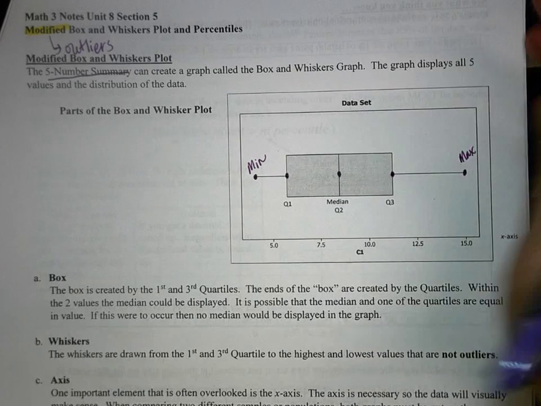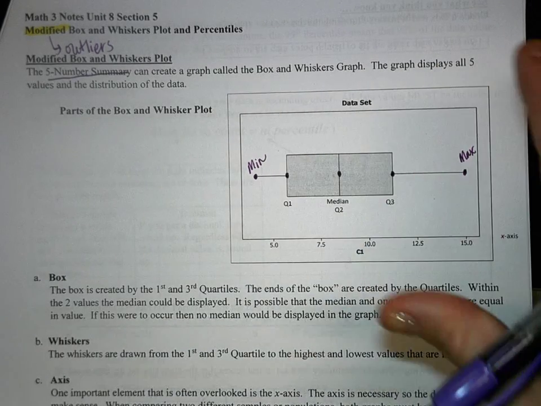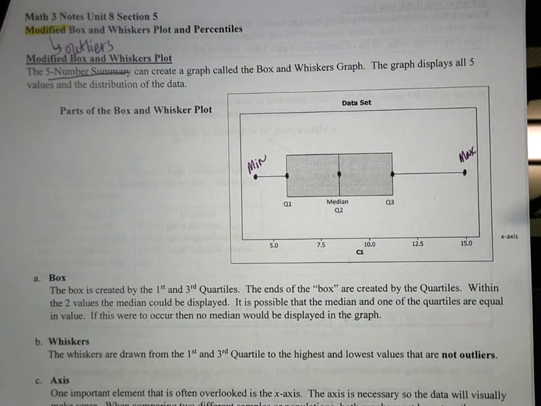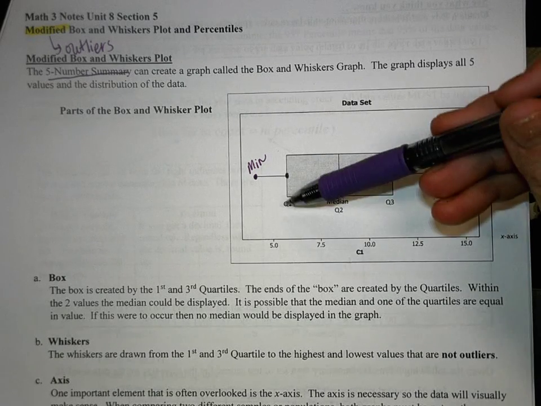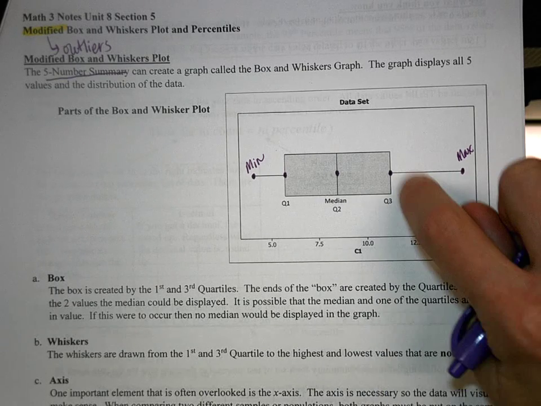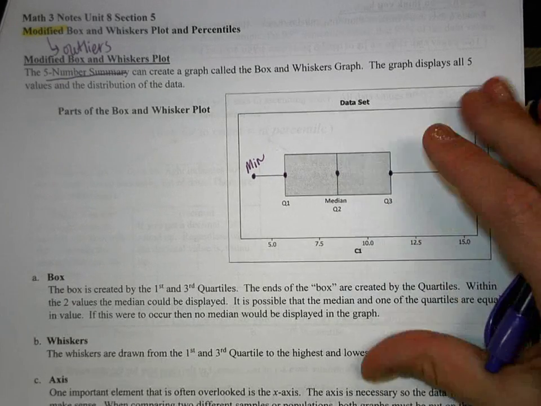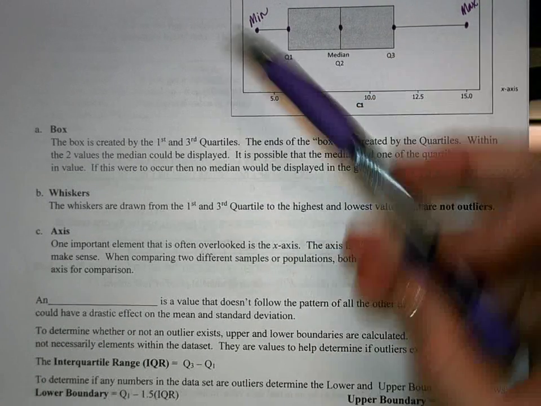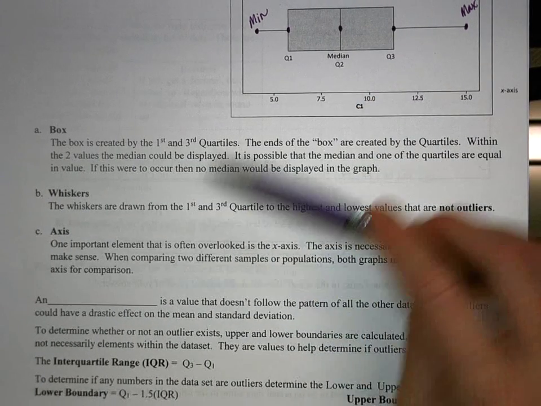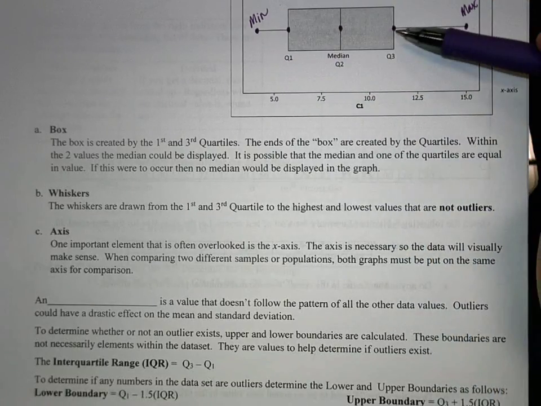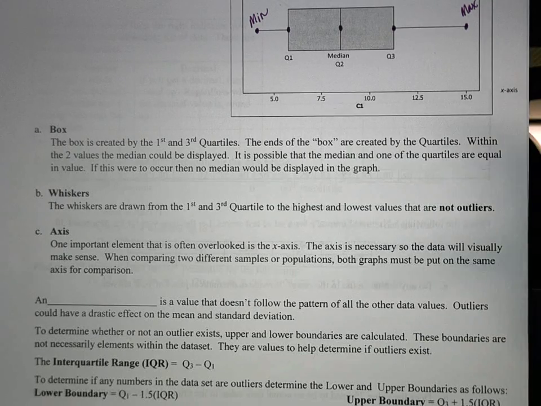The modified box and whisker plot will end up having the outliers, which we're going to talk about. So notice here these 5 points. That's your 5-number summary values. And then you make a box because most of your data is within this quartile right here, within Q1 to Q3. So right here just talks about how you make the box, what I just said with Q1 and Q3. Your whiskers are just the lines that go from Q1 to your minimum and Q3 to your maximum.